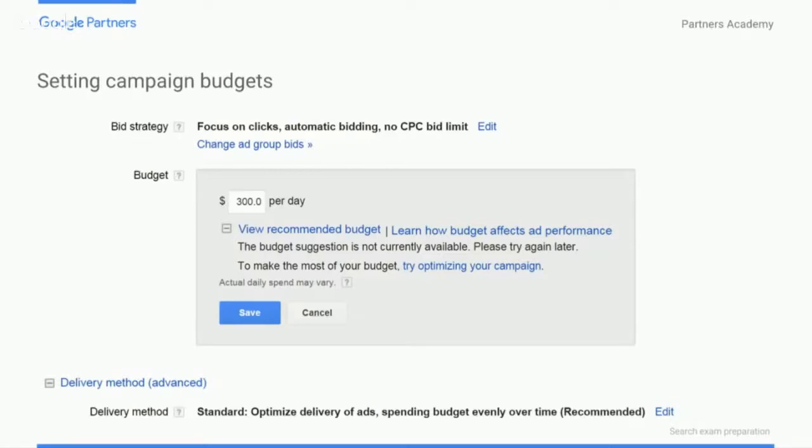So here are some tips to avoid depleting your daily budget. First, let AdWords bid for you. Second, change the delivery method from accelerated to standard, and utilize the AdWords recommended budget. And finally, slightly lower the manual bids, decrease your CPC to increase the number of times your ad may be shown.